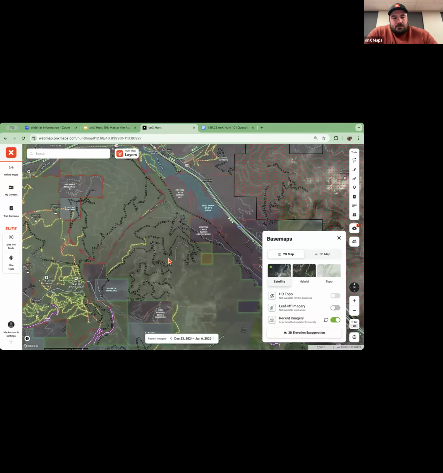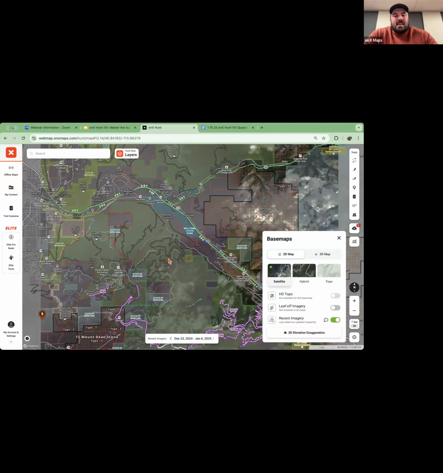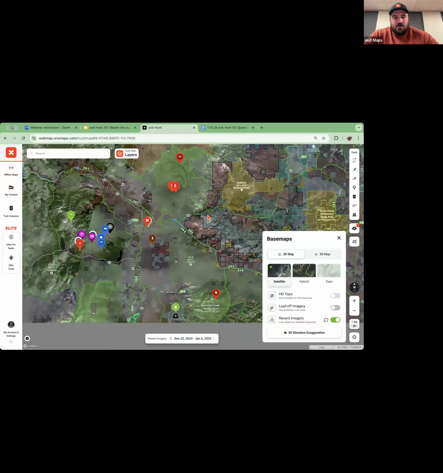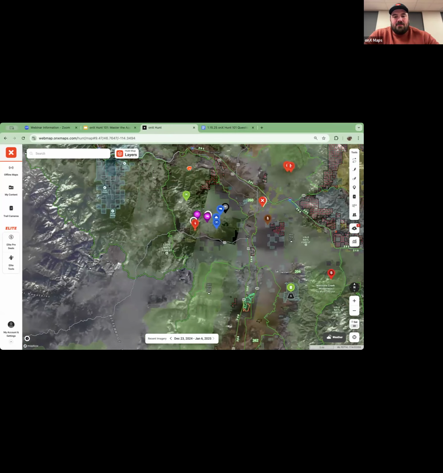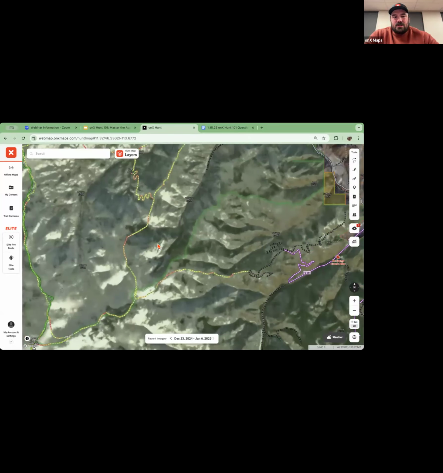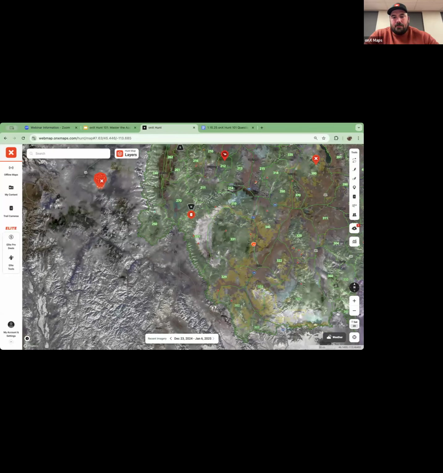What this is, is satellite imagery that's updated every 2 weeks, but it's different imagery than our base map imagery. So what I'm trying to say here is this is kind of another piece of the puzzle for you when looking at the map. Let me find an area. You can see there were some clouds when this imagery was taken. So it's not foolproof.